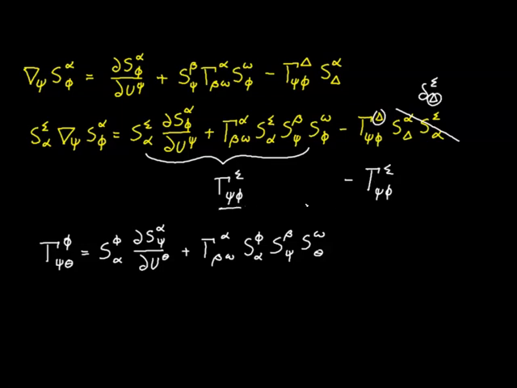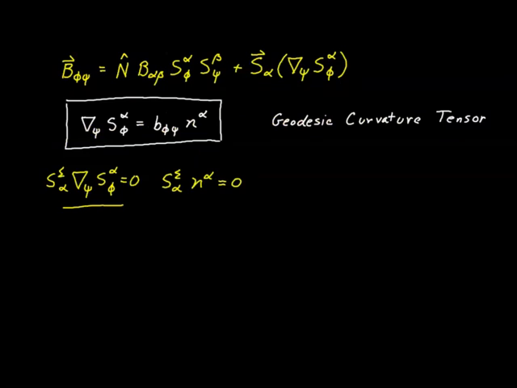Well, obviously this term equals the negative of this, and so the whole thing then is equal to 0. And that's what we set out to prove. This expression right here is equal to 0. And that in turn means that this term right here is orthogonal to the curve. And that's what we set out to prove. All right, so now that we know that this expression is true, we rightly conclude that this is a reasonable definition for our new object, the geodesic curvature tensor.